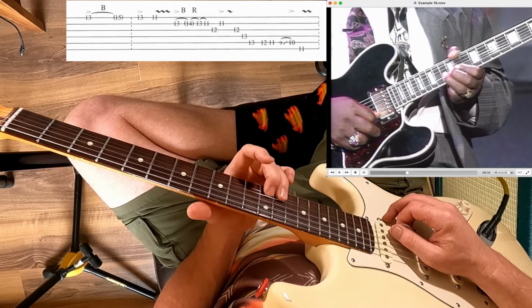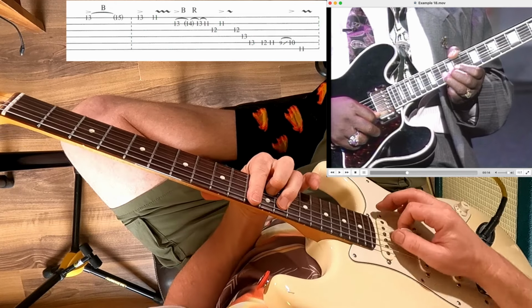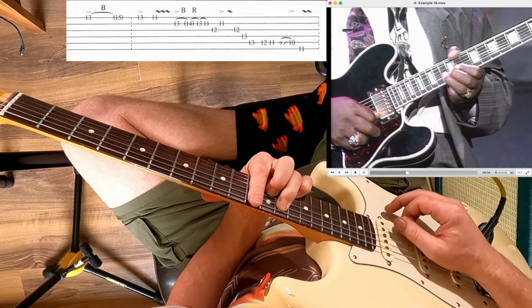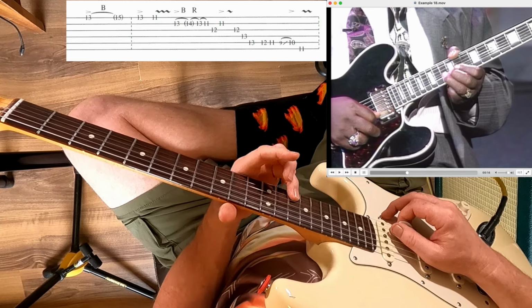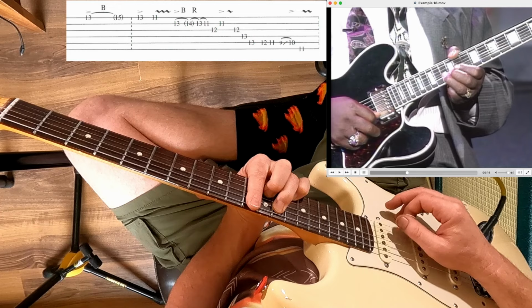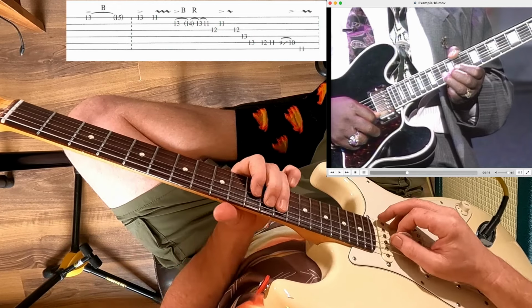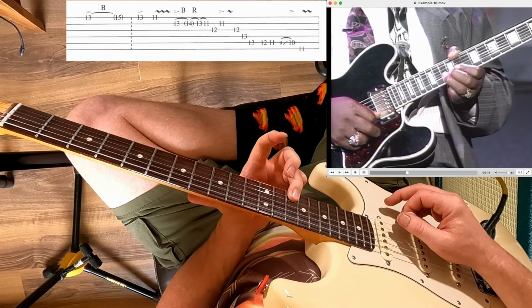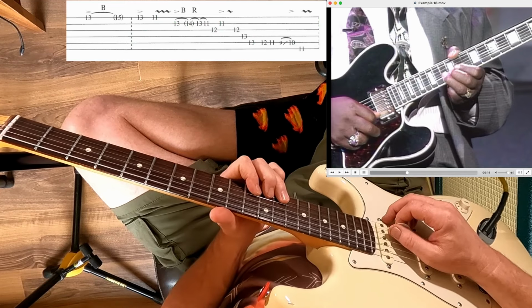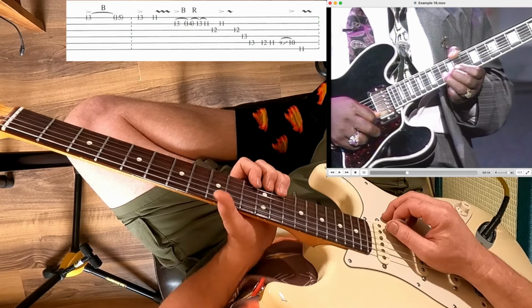So when we push that 13th up to the 14th, if we look at our chord again, it's this note here, which is the flat 7 of this chord. When you do the arpeggio, there's the flat 7. So we've bent up from the 13th to the 14th into that flat 7.